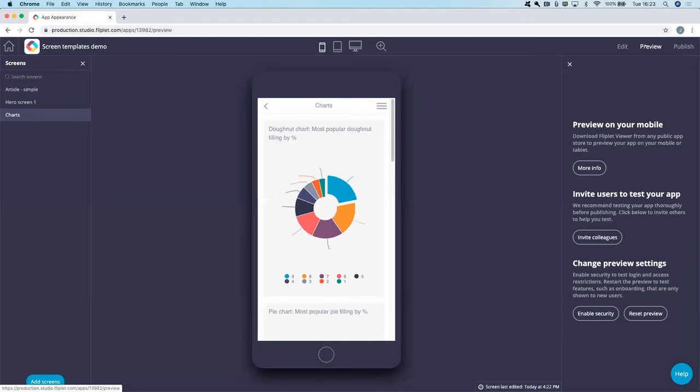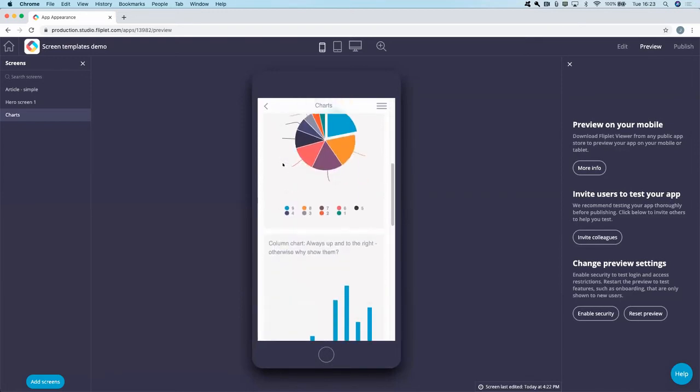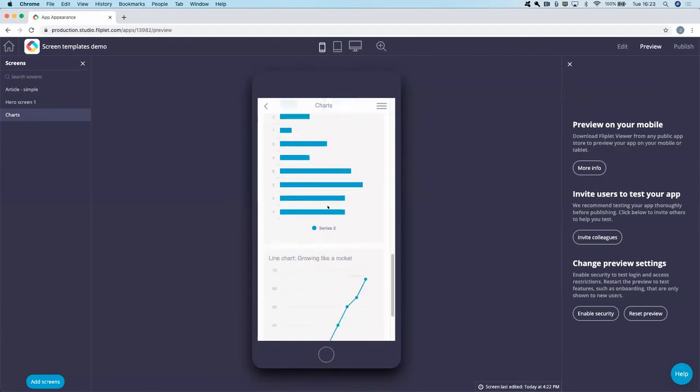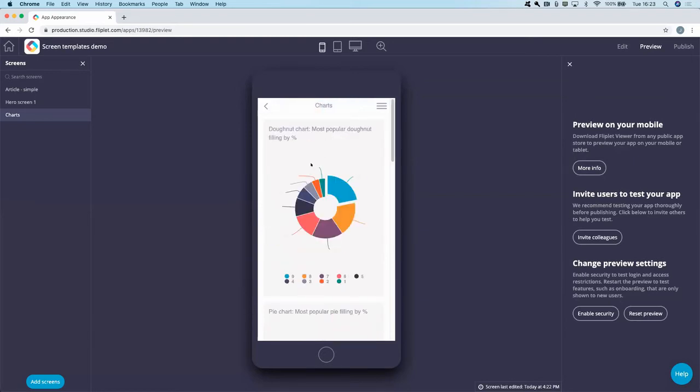When it comes to the different charts, we've got a donut chart. You can see we've got lots of different types of data in here, and it also has some more information in the ledger. We can scroll down to then see we've got a pie chart, a column chart, and a bar chart. And then finally we have a line chart. Now, this is how you can display them all on one screen, which maybe isn't how you're going to do it, but this is just to show you the potential that you can do with different charts.